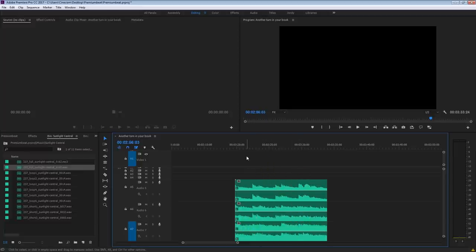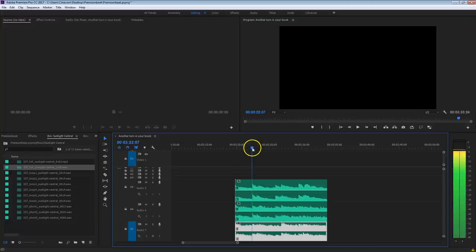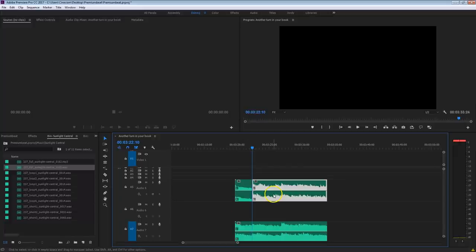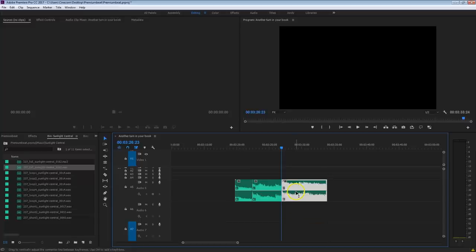So that means we can create a very short buildup. I'm going to stand on the first beat right here, and we want the second loop to already start here. So I'm just going to trim that and overwrite that with the first loop. I'm going to do the exact same thing with the second beat, and that is right here. Also trim the third loop and overwrite that with the first one.